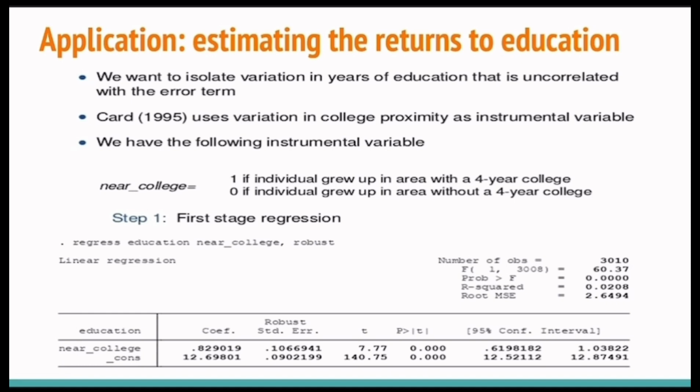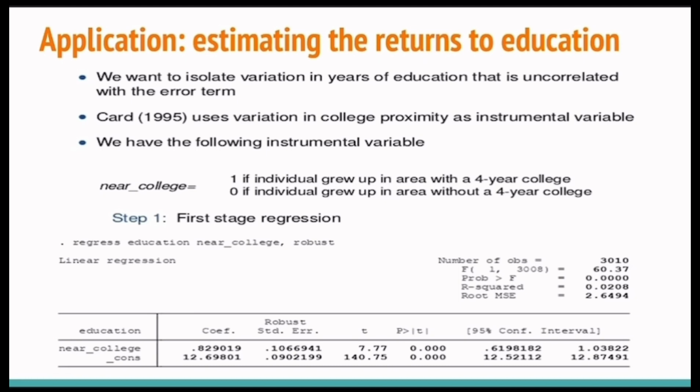Okay, so zero is if the individual grew up in an area without a 4-year college, because if you grew up in an area without a 4-year college, that can also be an issue. So we are considering this an instrumental variable. Meaning you grew up in an area with a college, or you grew up in an area without a 4-year college. That could have an effect. Let me tell you how. When you grow up in an area with a 4-year college, that may motivate you to consider pursuing education in the first place. And those who grew up in an area without a 4-year college, that doesn't mean they don't go to college. They go too. But of course, the impact may not be the same.